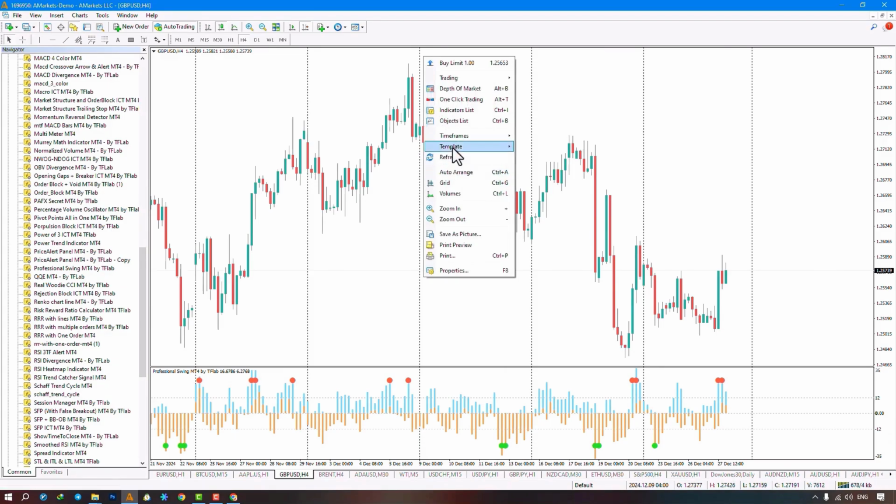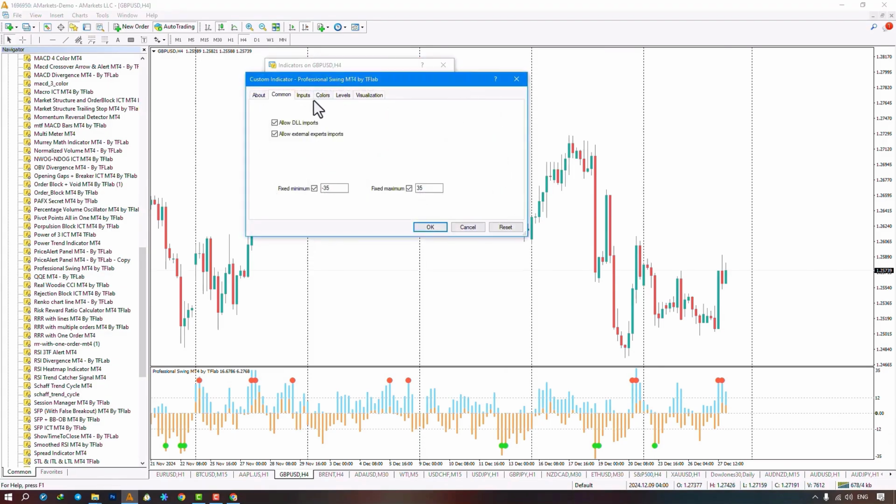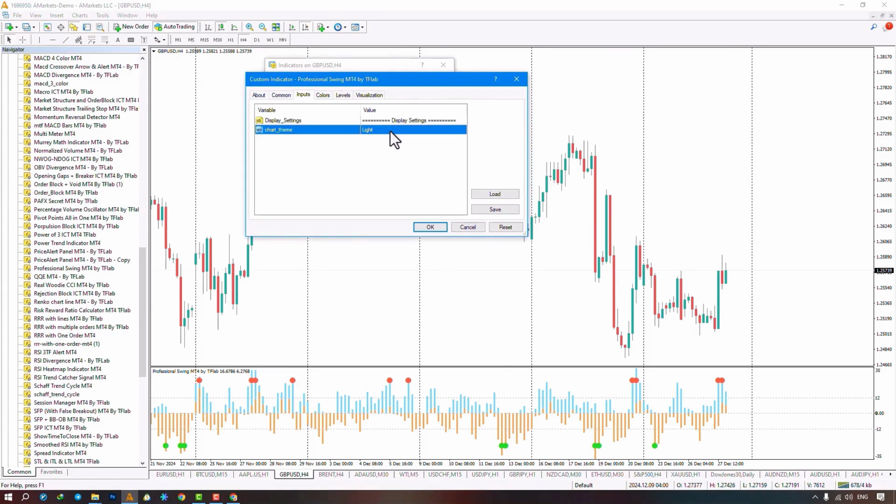In the Settings section, under the Input section, there is only one option available for us, where you can adjust the display settings. It is an exclusive theme that has 3 modes: Light, Dark, and Custom. By selecting the Light option, a light template appears on the chart. A dark template is applied with the Dark option, and choosing Custom keeps your own template.